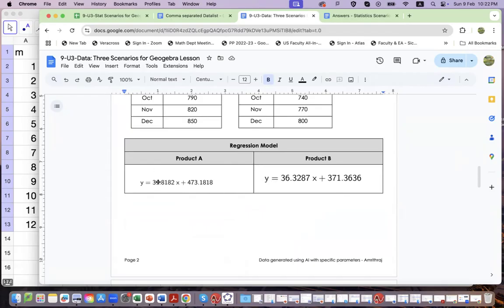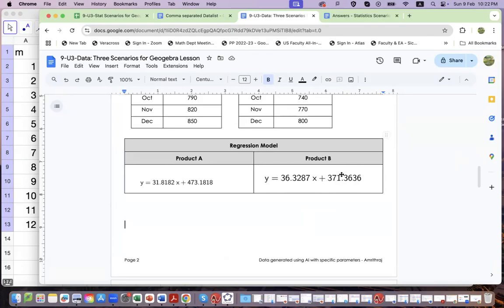So this line is rising less quickly and this line is rising faster. But this one had a head start at 473, while this did not have that strong a head start, but it's rising faster. That means the initial value of the product or the sales was only 371.